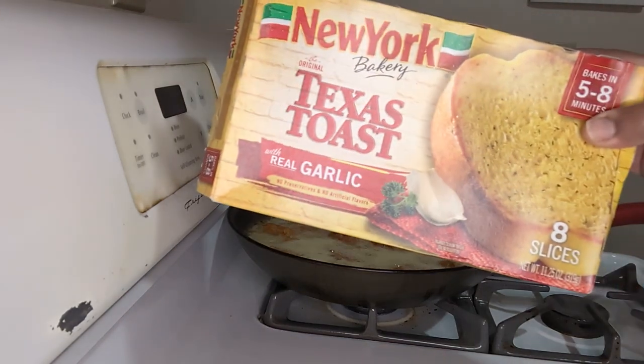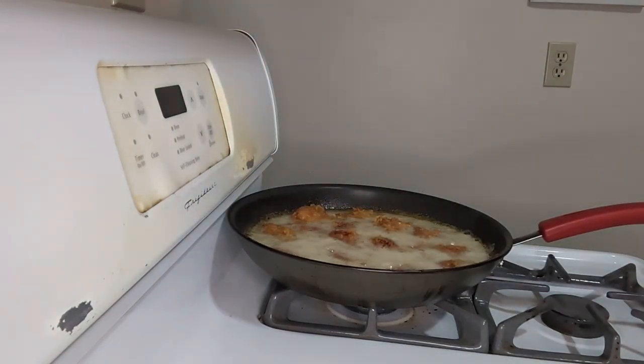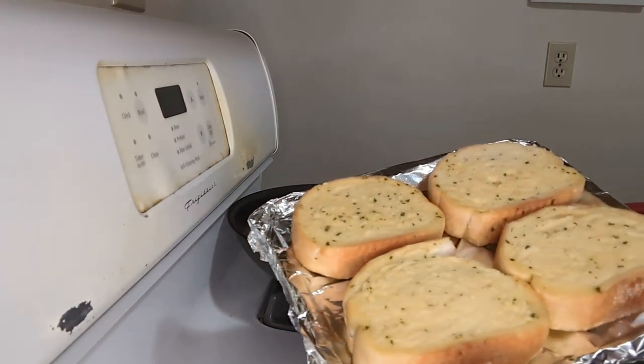But this is the garlic bread. Just in case you guys did not know how it looks, like this.